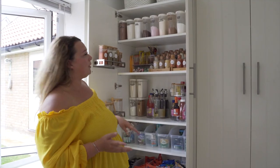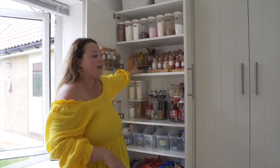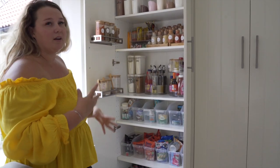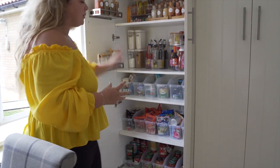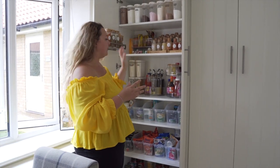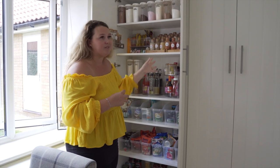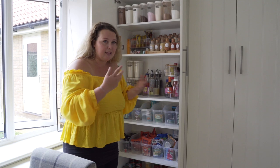So first cupboard, we've got all spices, sachets, seasonings, sauces, and then all of the stuff that you'd have in your cupboards, like tins and things like that. Doing this has just been a game changer for us, because before we would have tins right at the back of the cupboard where we couldn't see, and then I'd go and do a food shop and I'd end up buying the same thing.